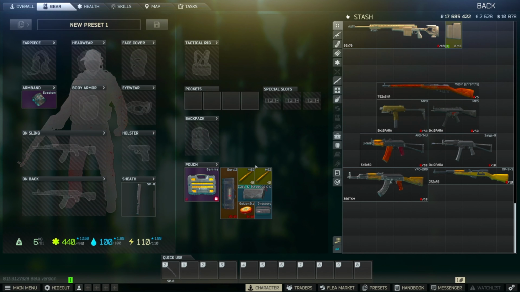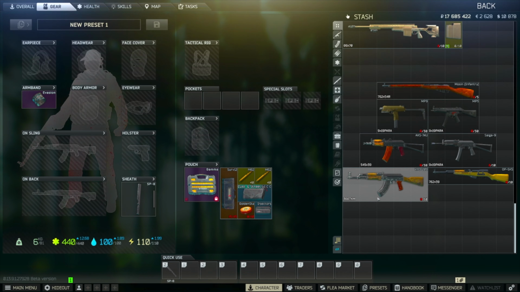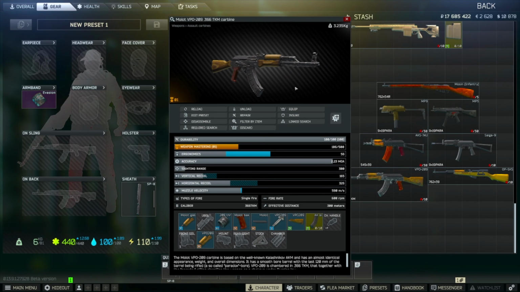Then we can look at a little bit of longer AR range, some medium to long range. You'll have the VPO. This shoots .366 caliber, so it's not 7.62 by 39. So make sure when you're chambering it and putting the ammo into your magazine that you put the right ammo in, because it won't shoot if you put 7.62 by 39. But you can get a really effective gun that shoots a good amount of punch with the VPO. Skier and Jaeger sell variants of it, so make sure you pick the right one you want to run with.